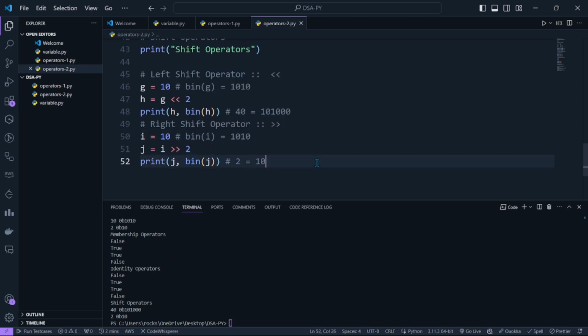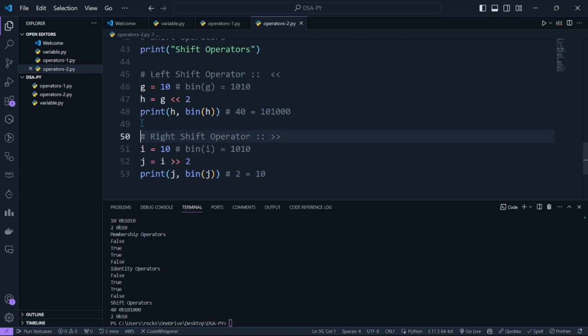Now let's understand what our right shift operator basically does. When we perform a right shift operation, we move all the bits of a number to the right by a certain number of positions. Here we are using 2, which means it's deleting these 2 bits, shifting this to the right. New bits are filled in from the left. If the number is positive, zeros are added to the left. If the number is negative, ones are added to the left. This is the simple basic rule of the left shift and right shift operators.